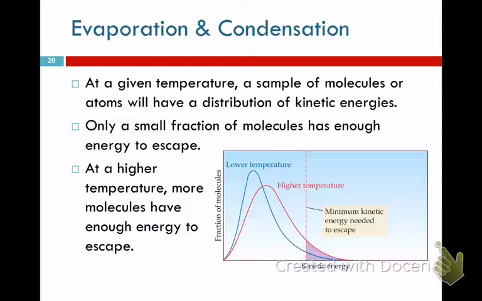But the way we think about temperature in science is actually a distribution of kinetic energies. Let's say this is the threshold to evaporate, and we say it's cold, that's the low temperature, or it's hot. Really what we're saying is there's going to be more molecules that have enough energy. Not all of them do. When water is boiling, not all of them have enough energy to leave the solution, but a fraction of them do, and as you increase the temperature, if this graph represents all the molecules in a liquid, it's this fraction that has enough to leave the liquid. And in a container like that, it's only the ones at the surface that can leave, so it restricts it even more.